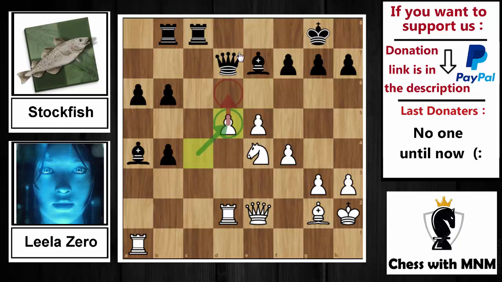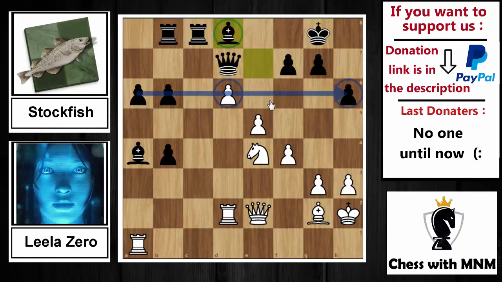D capture on d5, d6 is the next move, and d6 will remove this bishop. I mean, let's say if you played anything like h6, then d6 comes. Where will you put this bishop? If you move your bishop away to d8, this bishop is so unusable, and I have a so strong passed pawn on the 6th rank.